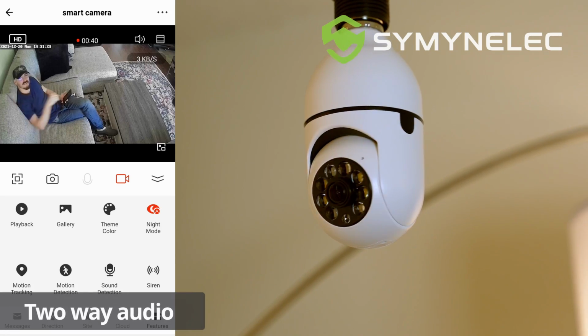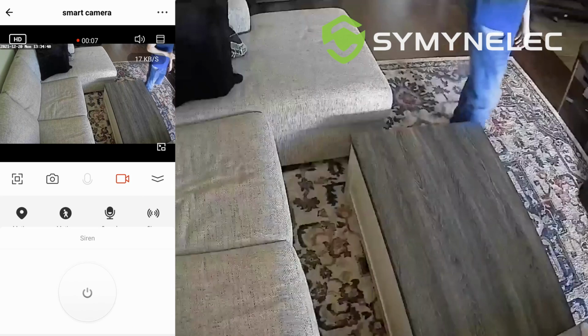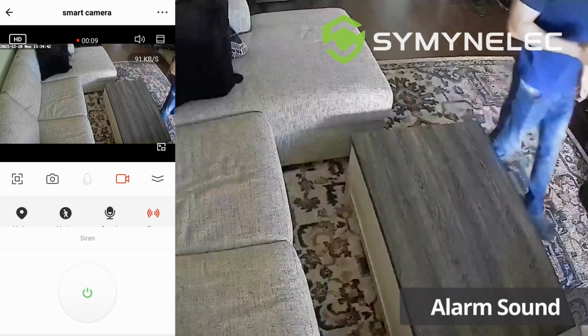The two-way audio feature enables you to talk to your family anytime, even if you are far away. You can also use the alarm to scare away thieves.